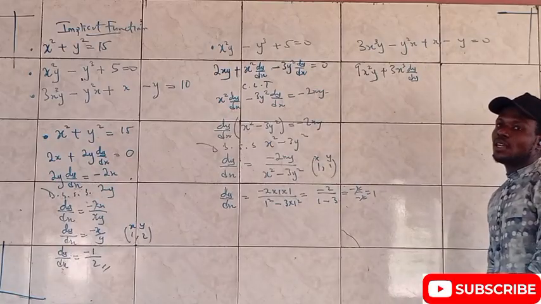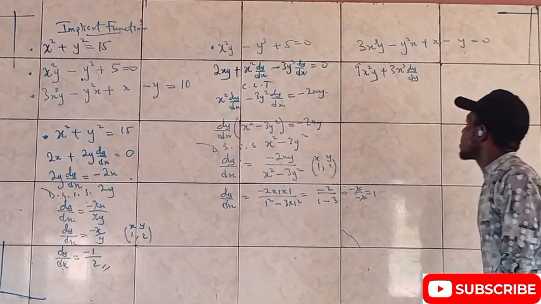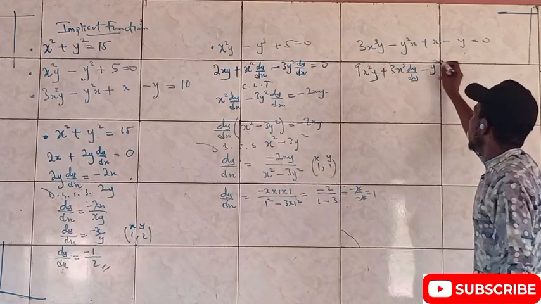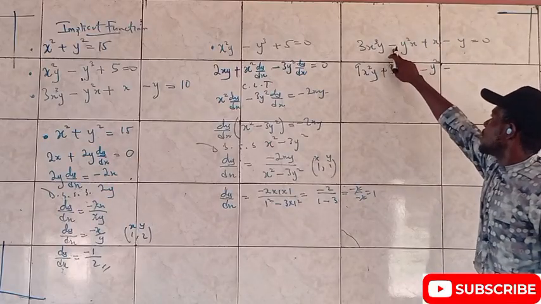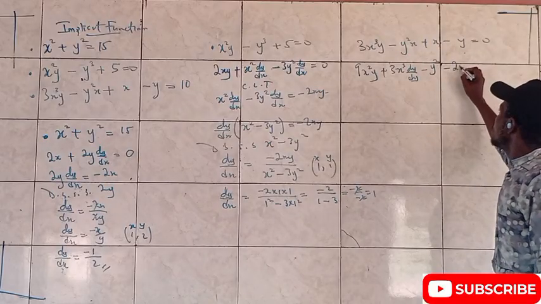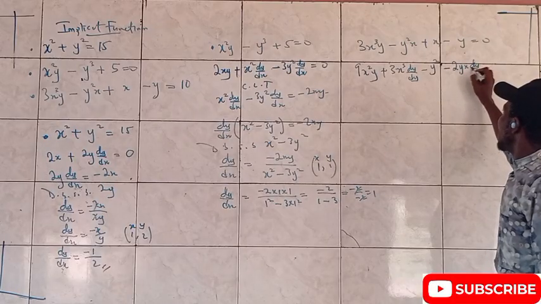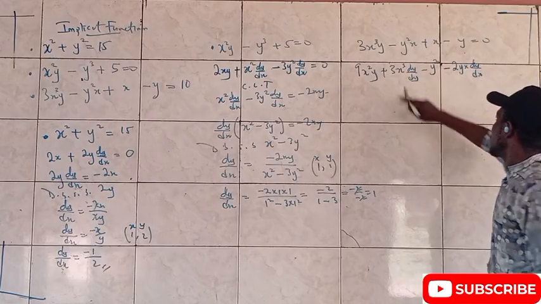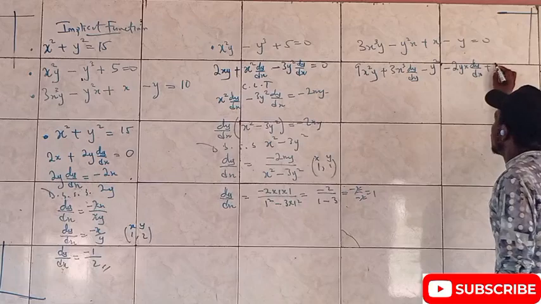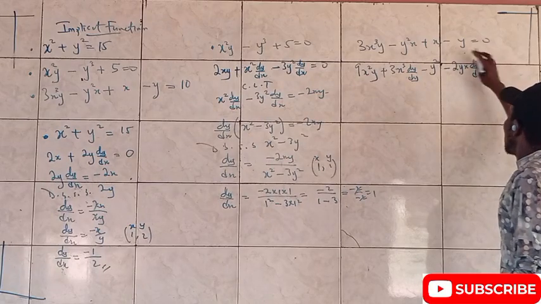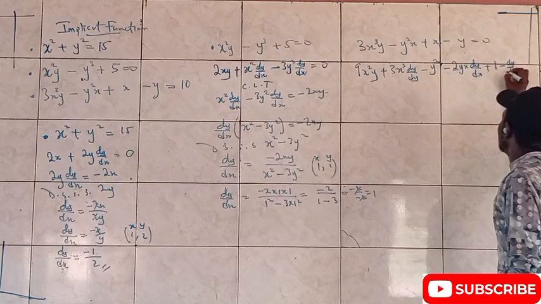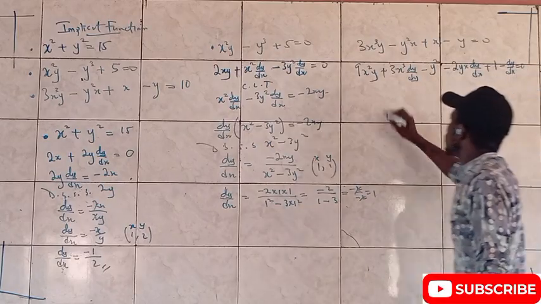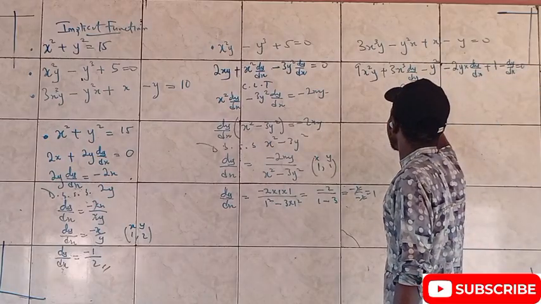I want to differentiate x here. What will I have? I'll simply have y squared. I want to differentiate y here. Don't forget, I'm putting minus because there's a minus here. I'll simply have 2yx dy/dx because it was y I differentiated. Here, I want to differentiate x, I have 1. And here, I want to differentiate y. What will I have? Minus dy/dx equals 0. So, collect like terms.